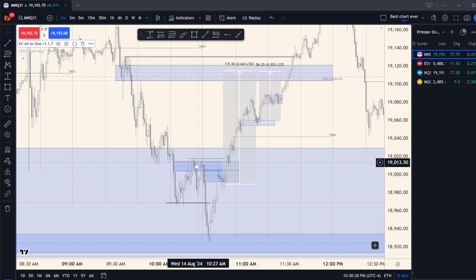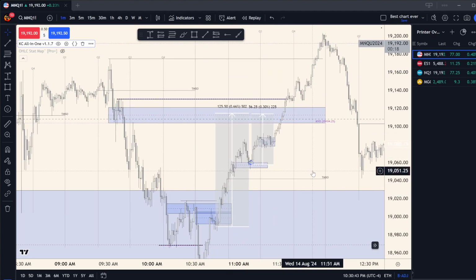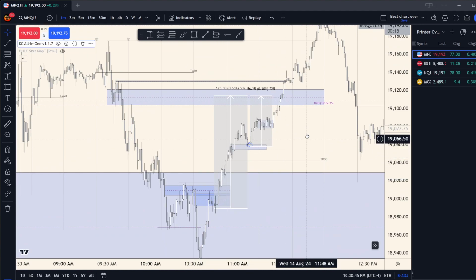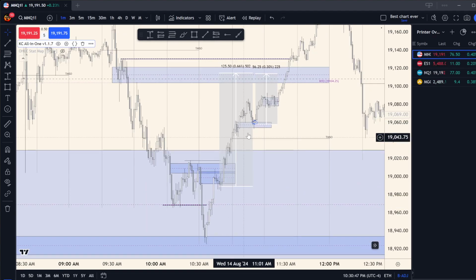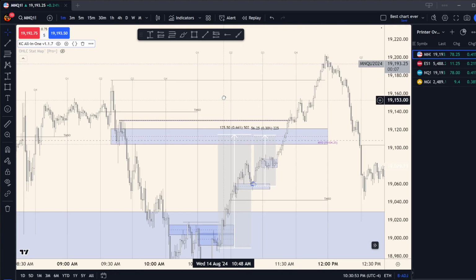Add at the invalidation of every PD array that happens so that you can compound a good sizing. And then once it turns into an A setup, you can practically hold it with a good sizing all the way towards the external liquidity. That's technically what Soy Sauce does, and why he only needs to win 35% of the time, because he gets that big move going with lots of sizing, and he practically rakes up all of the liquidity in an expansion.